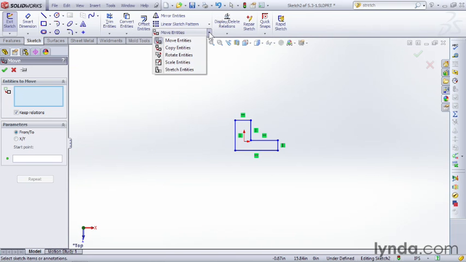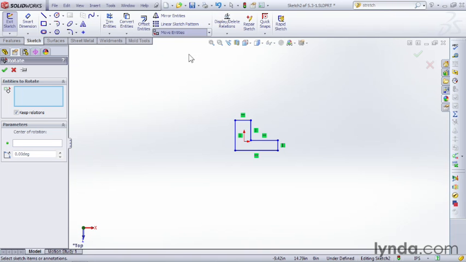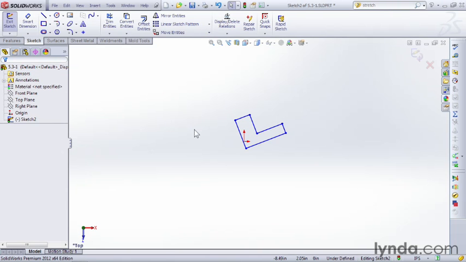Now we're going to go down here to rotate entity. So rotate, I'm going to do the same thing. I'm going to select everything there, and then a point of rotation. So I'm going to pick maybe this upper corner here. And then what I can do is I can drag this around, or I can click on the angles to adjust that. So I'm happy with it, I click OK, and there it is. Once again, it created all those entities and treated them all as one whole there.